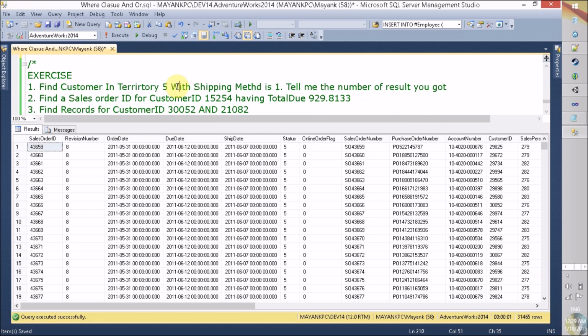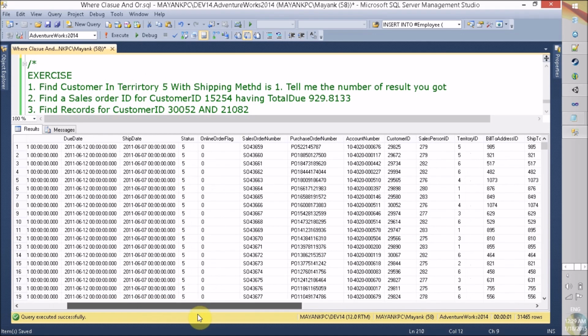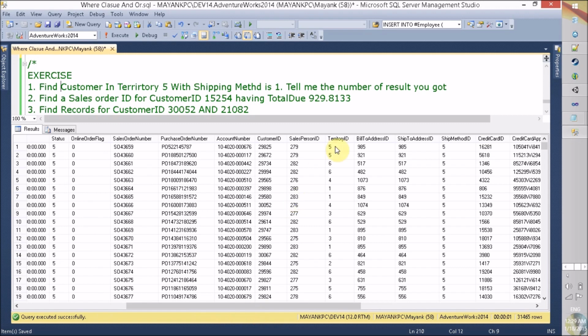Now the first question, you have to find all the customers having territory ID 5 and their shipping method is 1. Okay, this is the first question for this exercise.